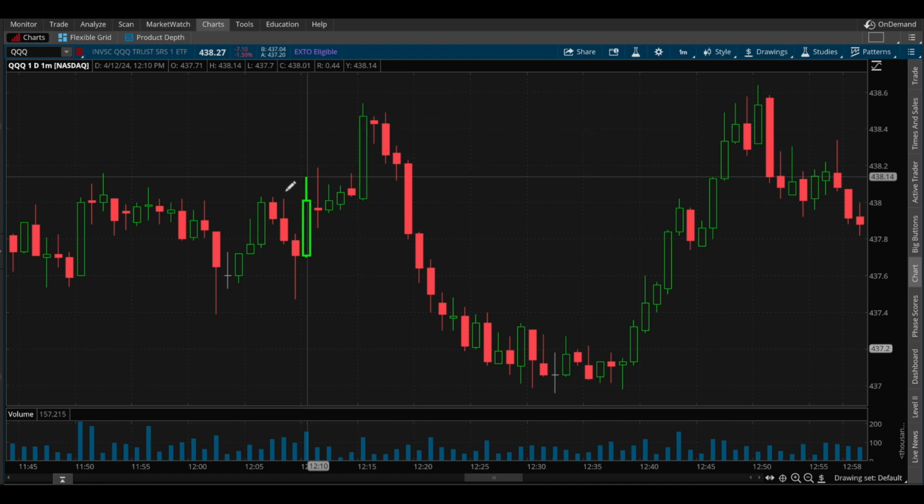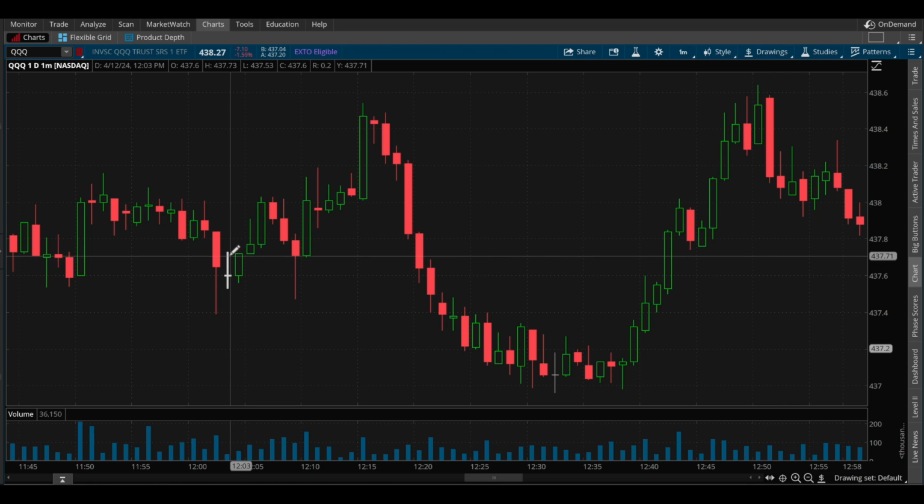So you see here at 12:03 that there was a doji. And if anybody knows anything about stocks and charts, you know a doji is usually the sign for a reversal. So it's usually an indicator that whatever the stock is doing, if it's in an uptrend, more than likely after the doji, it will go into a downtrend. And if it's in a downtrend, after the doji, it'll likely go into an uptrend. So we see that it's typically going to remain true. Okay, so we see that there.